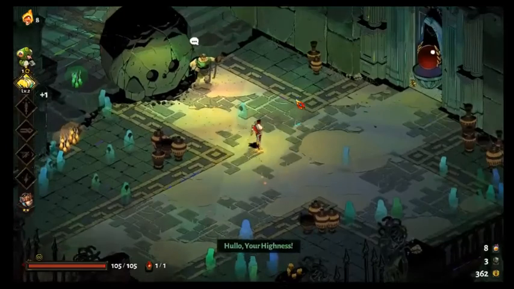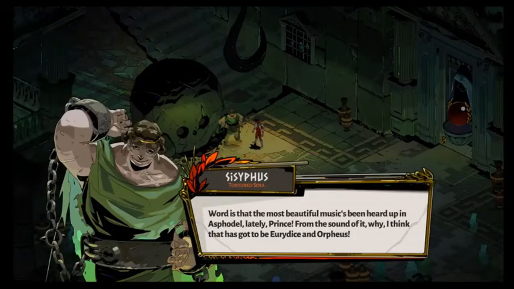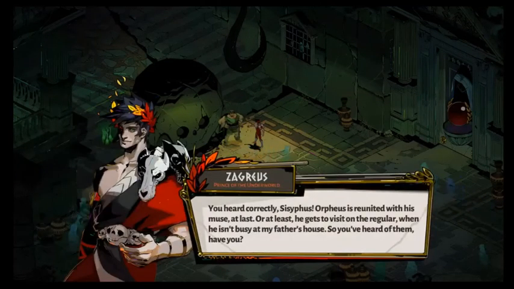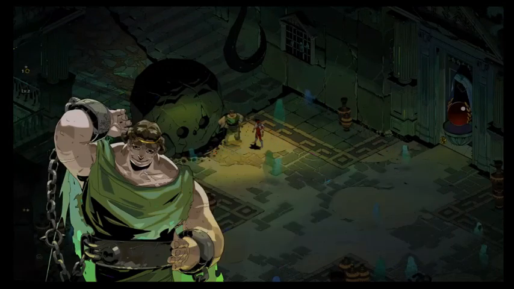Hello, sir. Word is that the most beautiful music's been heard up in Asphodel lately, Prince. From the sound of it, I think that has got to be Eurydice and Orpheus. You heard correctly, Sisyphus. Orpheus is reunited. Oh, I've more than heard of them. I'm sure you know how Orpheus once ventured all the way down here after Eurydice, but I'll never... you don't need to go on and on.